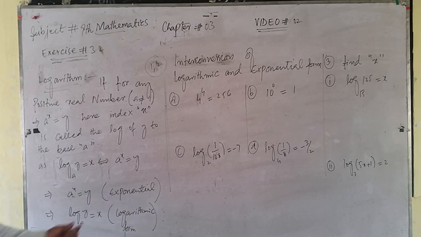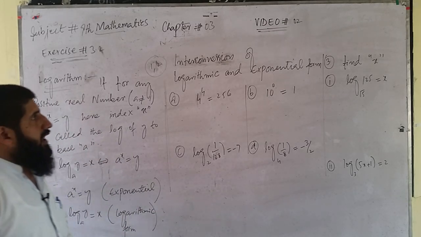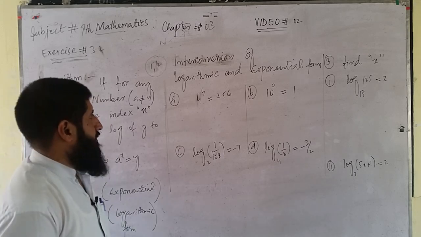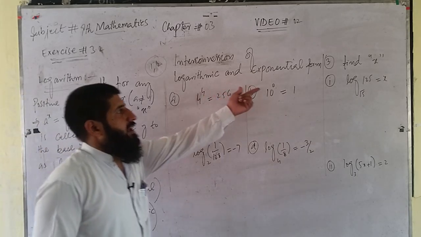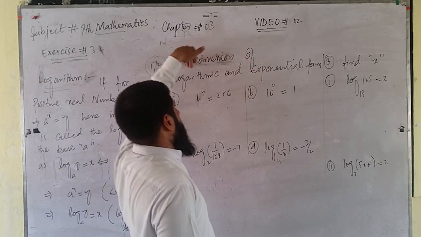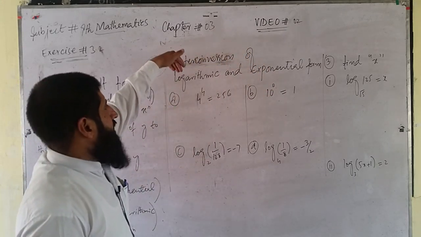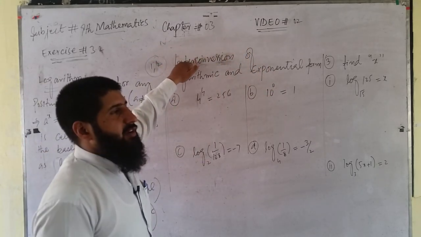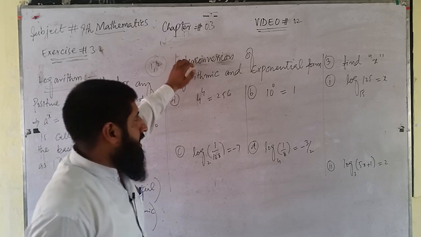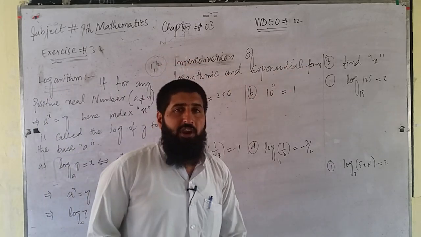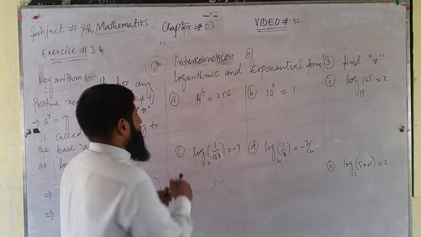After that, we will learn about the interconversion of logarithmic and exponential form. If a mathematical equation is given in exponential form, then how we will convert it into logarithmic form. And if the equation is written in logarithmic form, then how we will convert it into exponential form. Here we are going to learn.